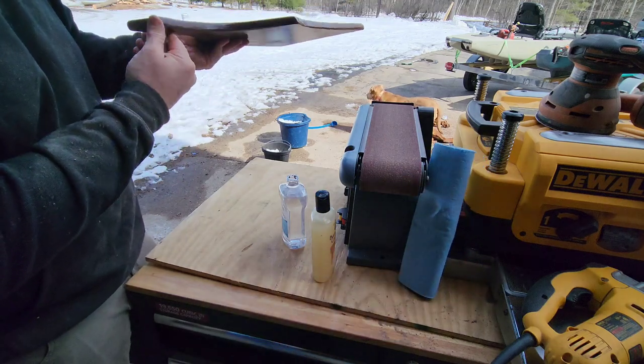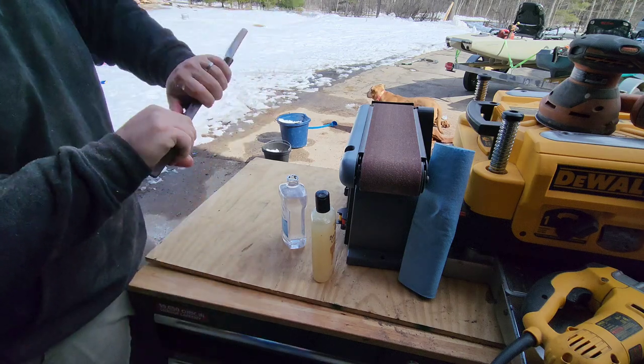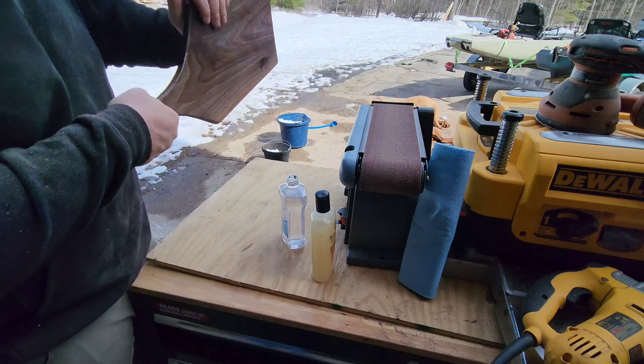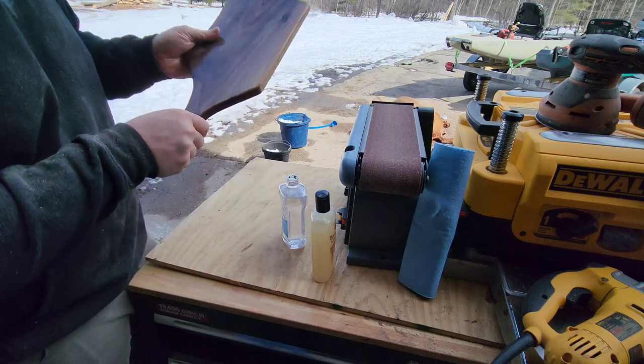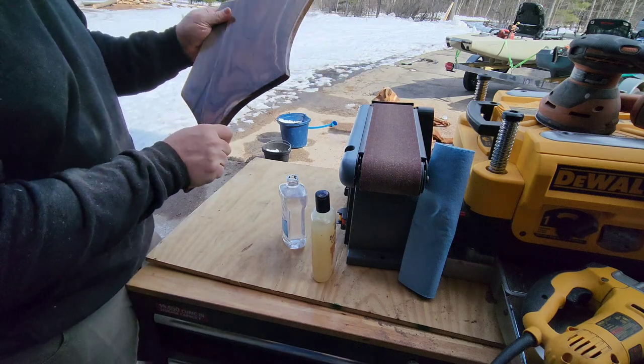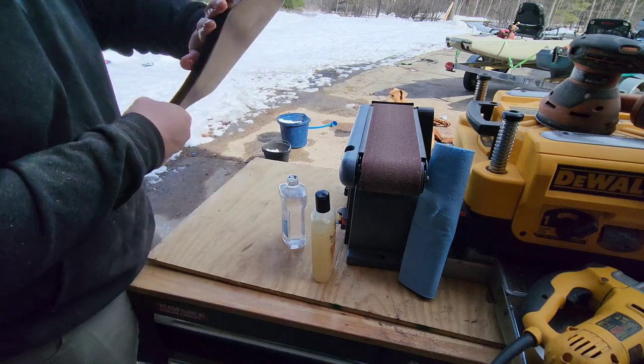Great use of an off cut of black walnut. I think it was an off cut from some mantles we cut or something. I don't know exactly where it came from. I just picked it out of the pile we had in Tennessee. But in no time, as you can see, we turned something into something, I guess, beautiful.